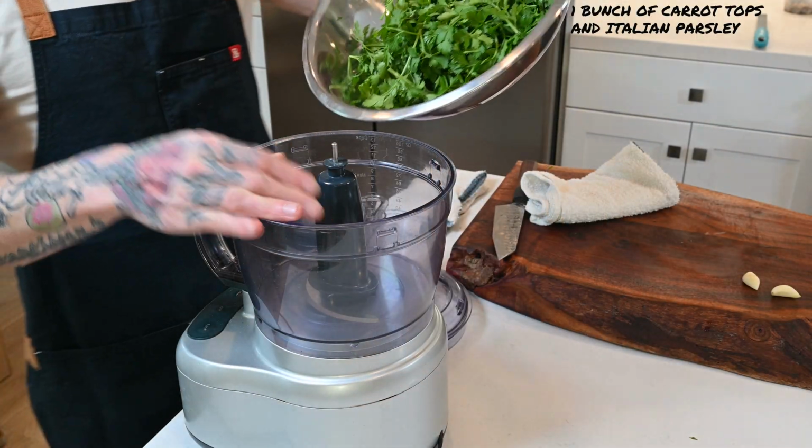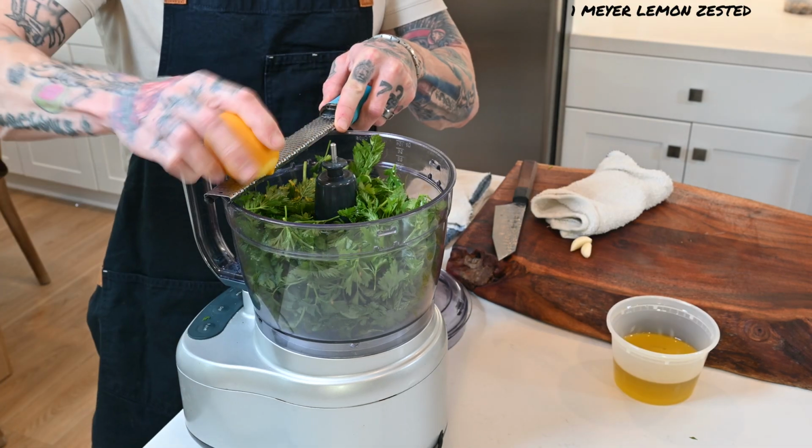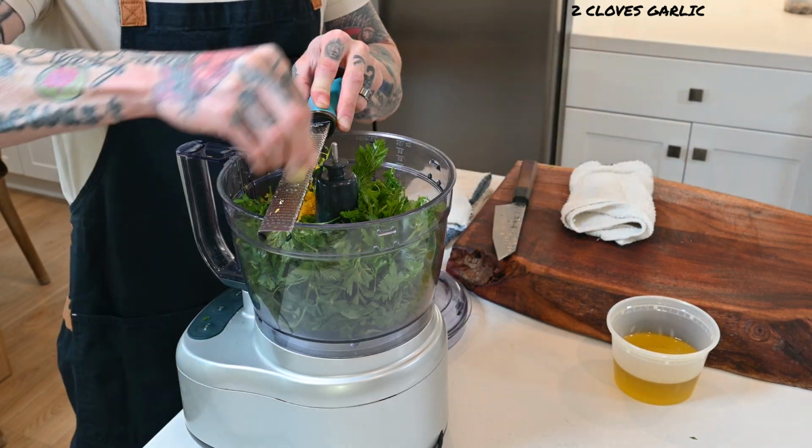Let's go ahead and pick our carrot tops off the stem, and then we'll use 1 to 2 bunches of parsley, depending on how much parsley comes into your bunch. Food processor, in with our carrot top and all of our parsley as well. Zest of a Meyer lemon. Microplane 2 cloves of garlic.